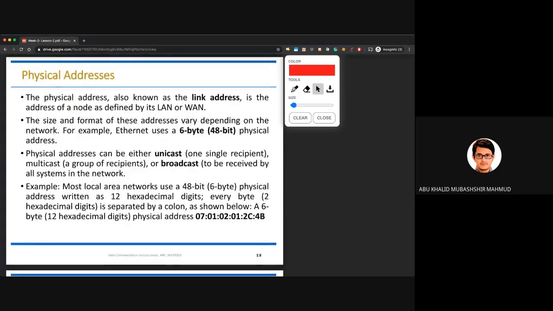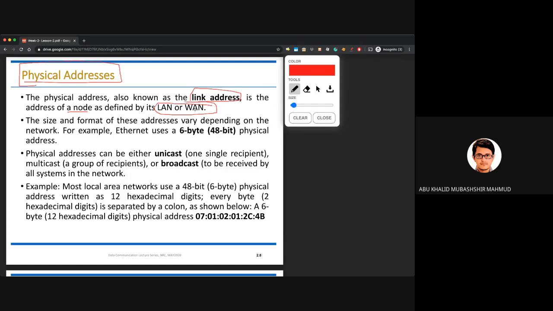What is the physical address? The physical address is the link address. The other name of the physical address is the link address. It is the address of the node defined by the connecting LAN or WAN.